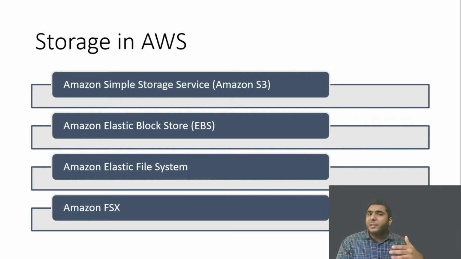This is basically designed for Windows, because prior to that we were using Elastic File System for Windows as well. It works perfectly well, and both options can be used interchangeably, but we have more options once we go with FSx, especially for the Windows case, because Elastic File System is mainly designed for Linux.